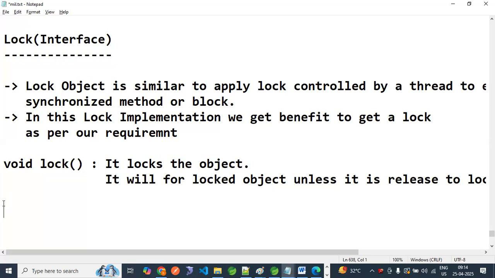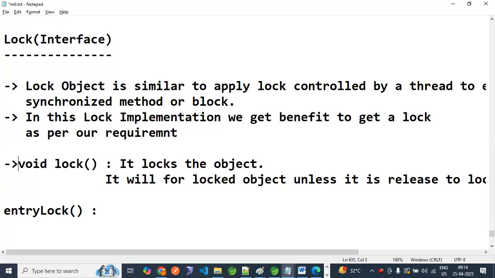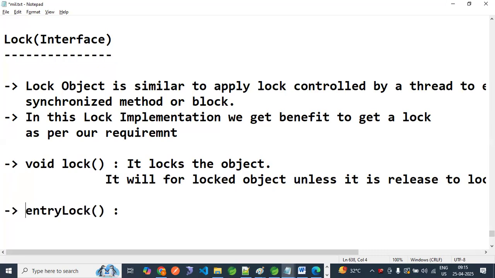Now, there is one more method, tryLock. Guys, these are very important for interview purposes.